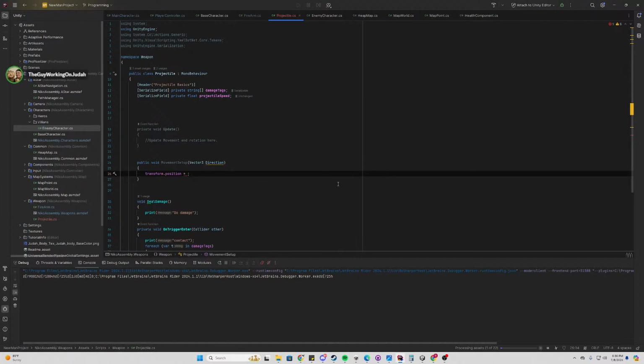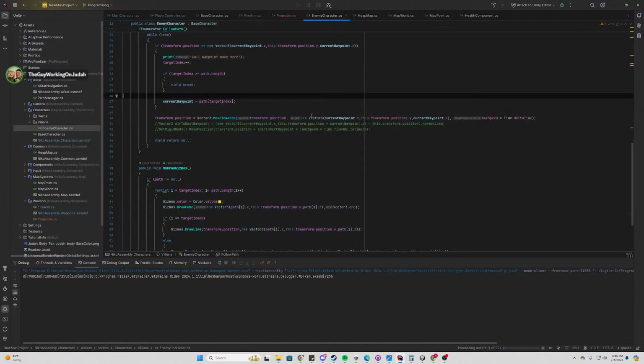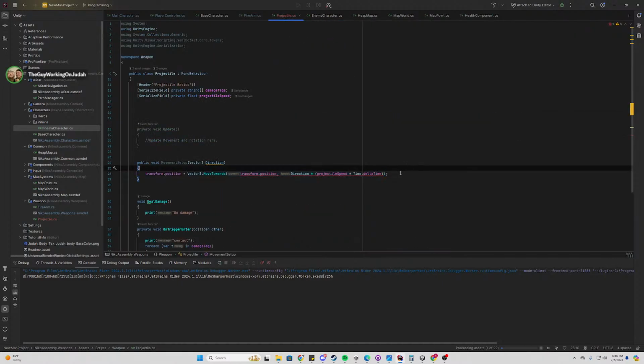What we can use instead, which is interesting because in here, I just set it, I have the transform position, I have this. Oh, I guess our max distance is the speed times the time delta. I guess we could do that. We'll move in a direction at this pace. I guess that makes sense. I'm out here overcomplicating things again.